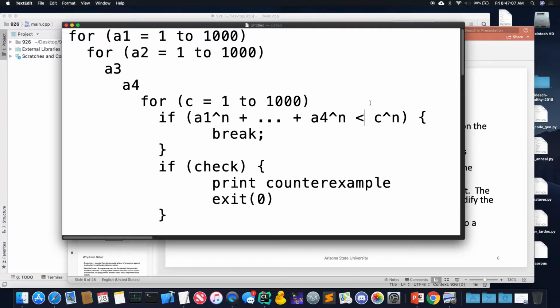For instance, I could very well do this instead. If I just decrease C, then what would I have to do to this comparison? Greater than. So it depends on the way it's done. I don't know who asked it, but the question was, does it matter which order you do these in? If I put the C loop on the outside, then I can't break out of the C loop this time. So if you're doing optimizations, the order matters. If you're not, then it actually doesn't matter.